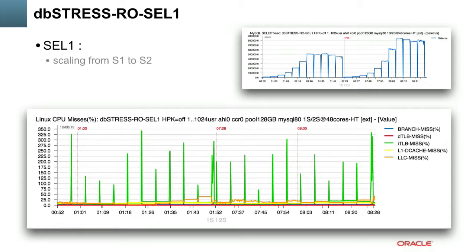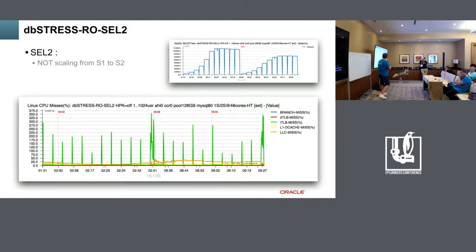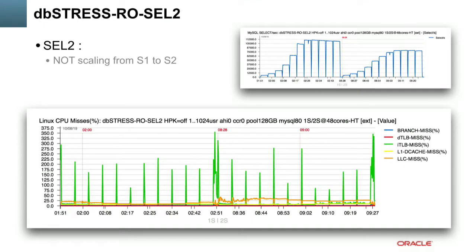So this is an example of a benchmark test with dbSTRESS, okay? A pure read-only workload, one select. It's scaling well, at least we have better performance on two CPU sockets compared to one. And you can see what is reported by perf stat from the CPU cache. So there are some LLC misses, fine. When we discussed it with the guys, they said you already have problems here, but here it's scaling, and here it's not scaling at all. So we have worse performance, and it's read-only. We're only doing reads, and on two CPU sockets we have worse performance.